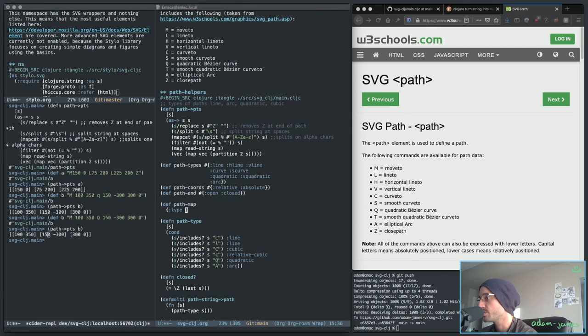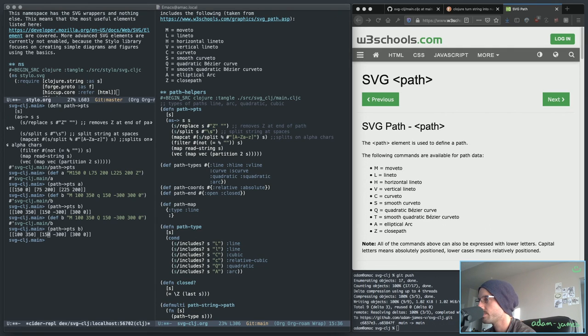But anyway, what I could do is make a path map that has some type key, like line, right?